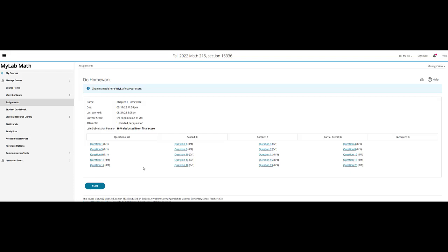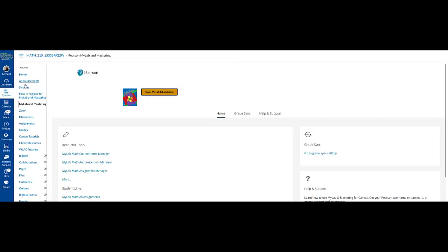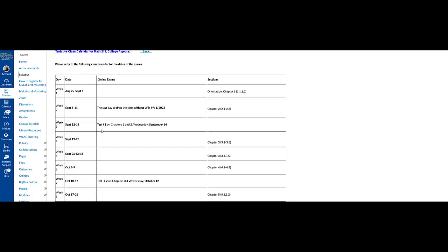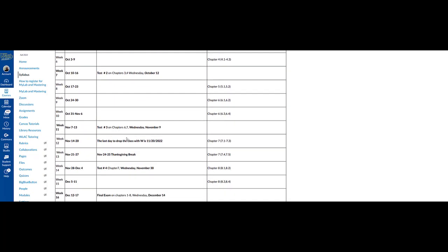Please read the class calendar on Canvas for the dates of the exams. You can only take the exams at the given time that is posted under the syllabus and under the calendar. So all the information is here.